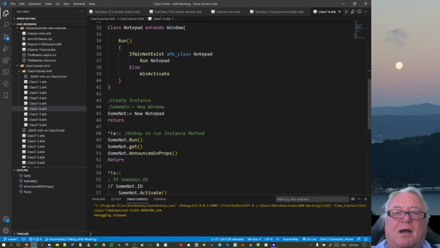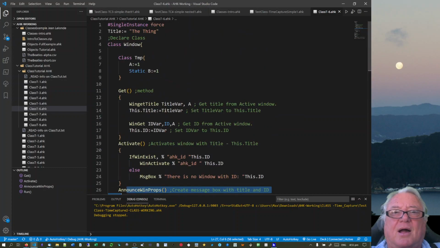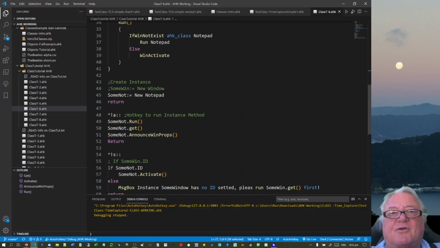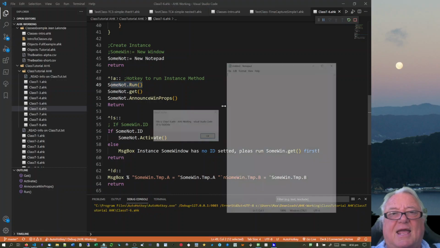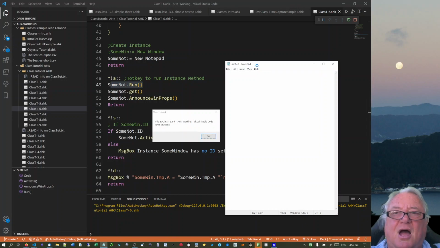So initially I broke this down and I said, well, actually you don't need the original new window. So I didn't create an instance of some window is equal to new window. I just made one called some note, which is some note is equal to a new notepad. Then the first thing we did, so let's just run this here. The first thing we do, notepad's not running, so if I just run this now, and if I go Control Alt A, it runs, opens up Notepad. It then uses the get command, and then it gets that information and shows it in the pop-up window here.